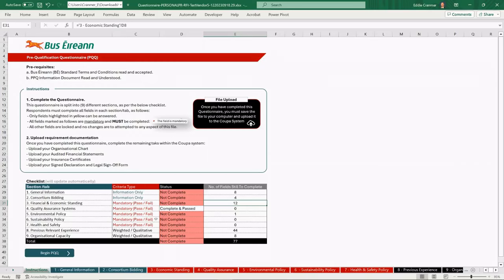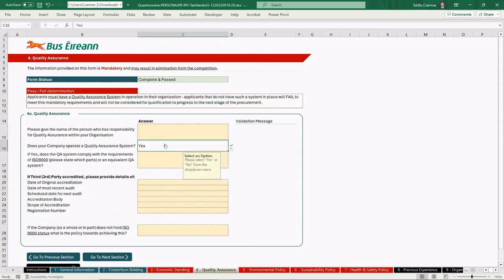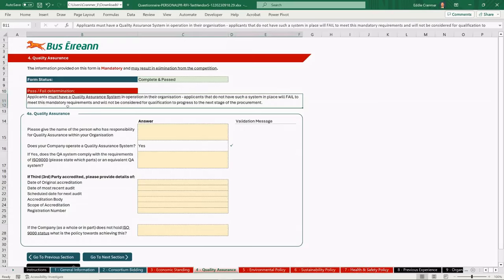Also important to note, if we go back to the quality assurance tab here, and you can click on these links as well to go back, there is a pass-fail determination on each of these red tabs. These are all mandatory criteria, and you'll see here that applicants must have a quality assurance system in operation in their organization.